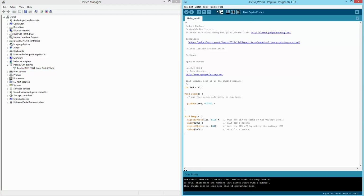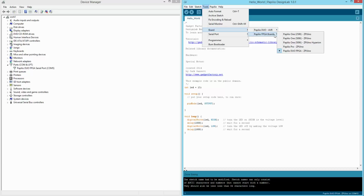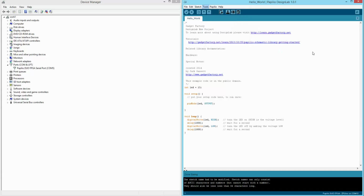So we want to set up Design Lab. We want to set the proper board type. We want to set it to the Papilio FPGA board and then the DUO FPGA. And we want to make sure we have the COM port set to the right port, which is COM5. Okay, that's all we should have to do with that.